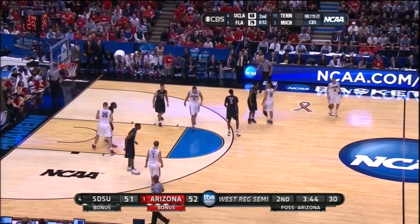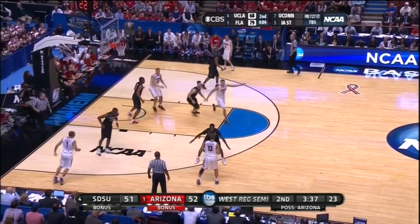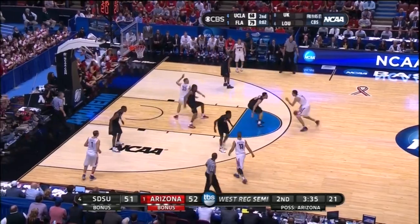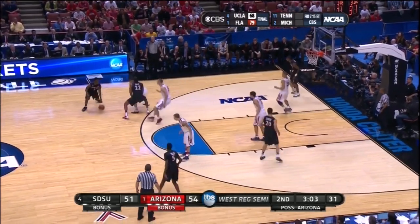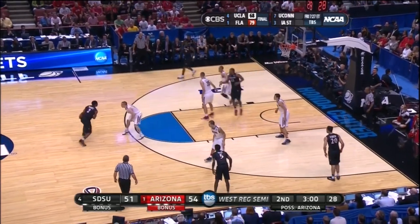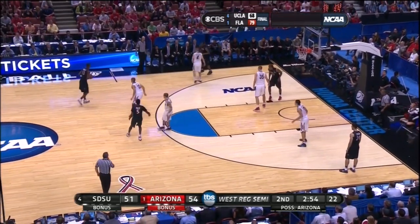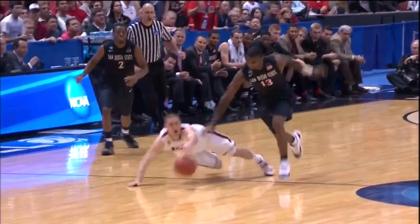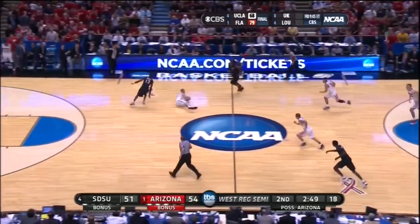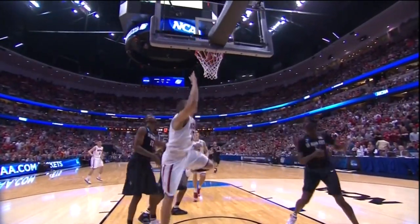Again Arizona keeps their basic motion flowing, and give a team three shots at it, they're going to make a great move, like this Aaron Gordon crossover dump off for the layup. This became the play that broke the camel's back. Instead of running horns, which they did so effectively in the first half, the Aztecs got stagnant with high pick and rolls, and when they tried to do a simple dribble pitch on the left side, McConnell was simply incredible with this effort to knock the ball away and dive for it, then find York cutting down the middle. This dump off to Nick Johnson finally got him on track as he scored 15 of Arizona's final 16 points to help move on to the Elite Eight.